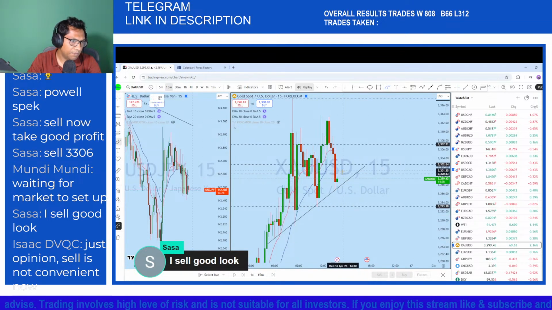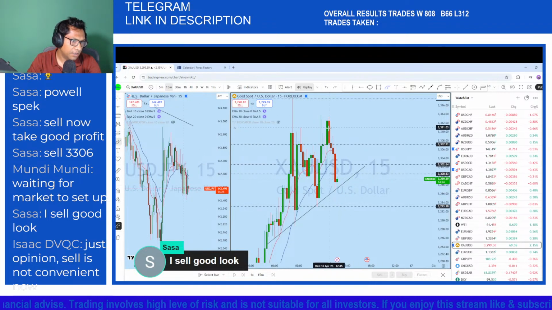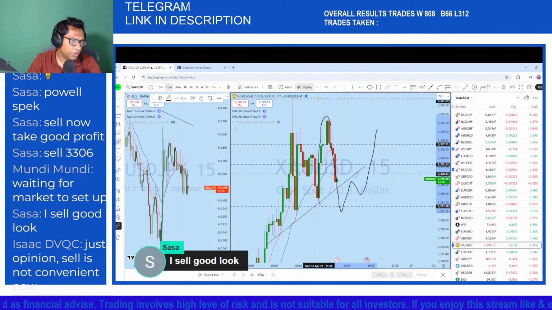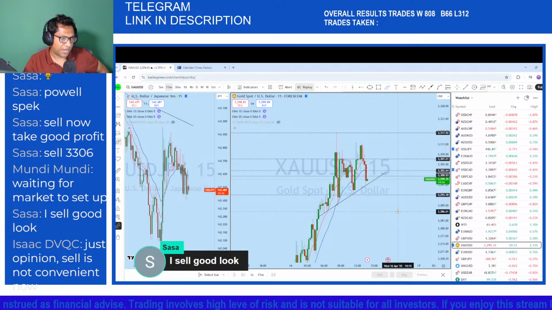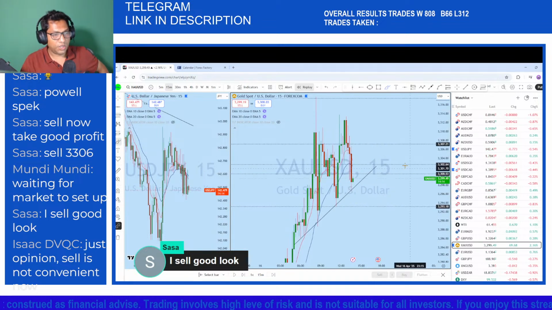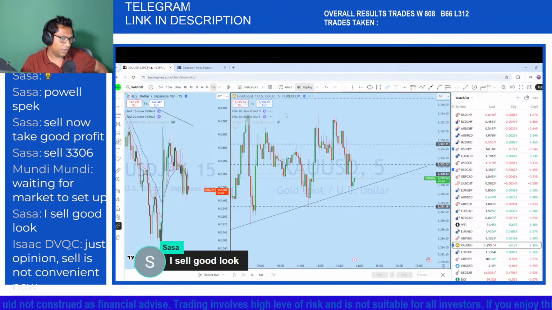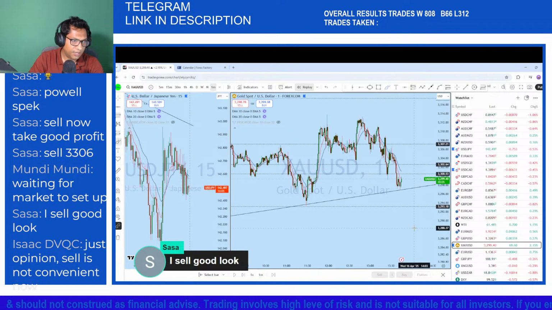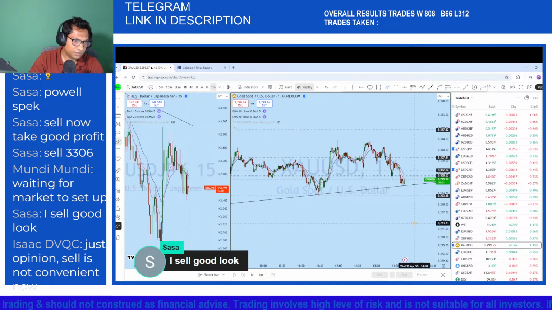If it is coming below here, then we will see that the price has completely completed that whole move, dropping back here. If that's the price action forming, we can look for a possible buy in this market. So we'll be waiting to see how it is doing here. And at the moment it's on a trend line, you can see that.